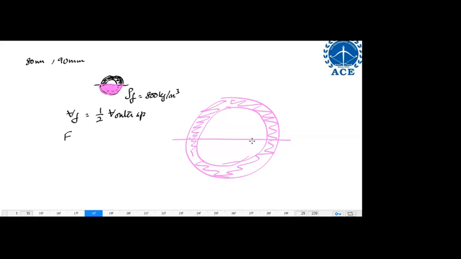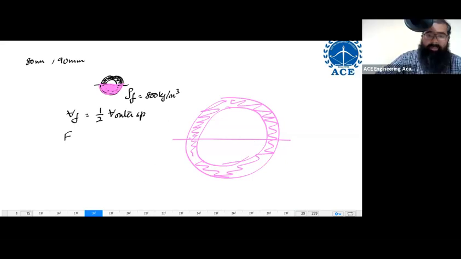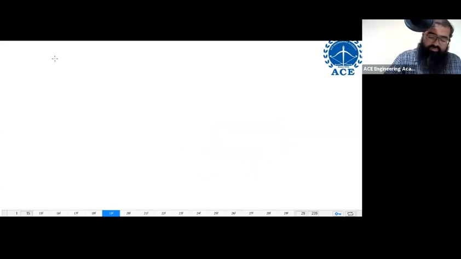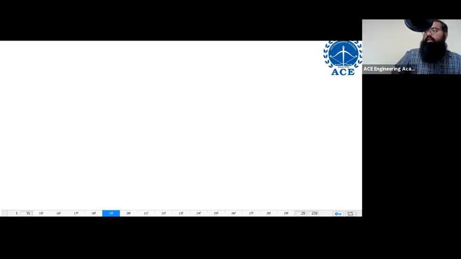Okay, so one more question is there. Tell me, ma'am. Sir, a wooden cylinder having a specific gravity of 0.6 has a concrete cylinder of the same diameter and 0.2 meter length attached to it at one end. Bottom or up, he did not say. It is the length of the concrete cylinder, sir. The concrete is at the bottom. Okay, fine. The specific gravity of the concrete is 2.5.